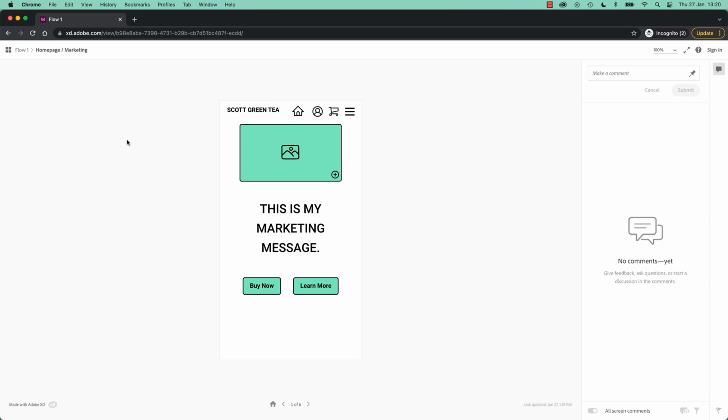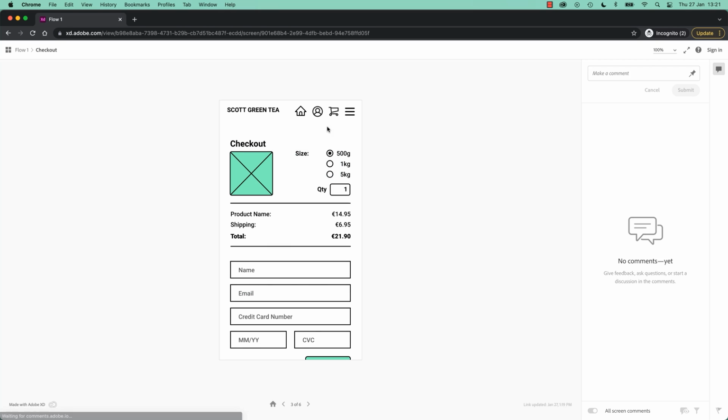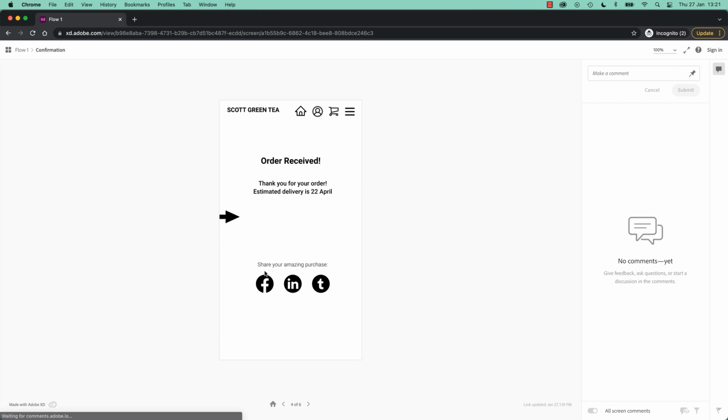The nice thing about it is that Neil doesn't have to log in, which is one of the really big perks here. It falls down a bit when people have to sign up for an Adobe ID just to review your work. This one here, they can do everything as a guest. So they can start interacting with it. I'm Neil going through and I'm going, oh yeah, that seems good. Let's go back. I don't have any of my links sorted out, which is bad. I should fix those for Neil.